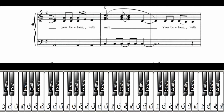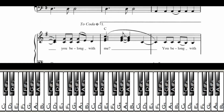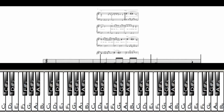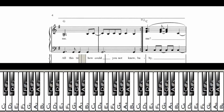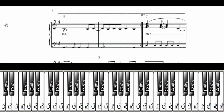And that's the end of the first page. Let's move on to the second page. Alright, so here is the second page for today, which is really page 4, since this is the second part of the whole song, or the second video.